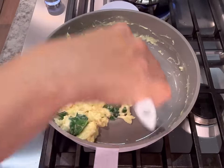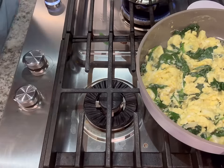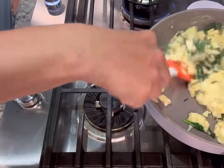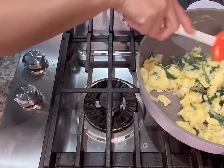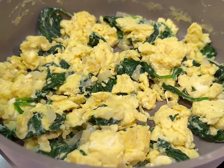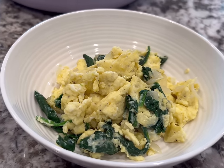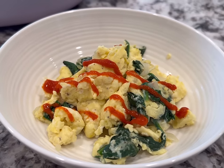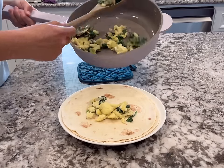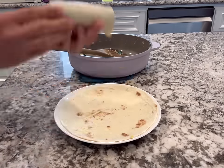You can add all kinds of flavors to this, maybe some chili flakes if you're looking for a little added spice. When it's finished, you can top it with some salsa, some spicy sauce, anything that really tickles your fancy. It makes a really delicious balanced breakfast for the morning. I added hot sauce because that's one of my favorite things to add to eggs, and I did have a couple of those tortillas left, so I actually wrapped my breakfast in a tortilla that morning.